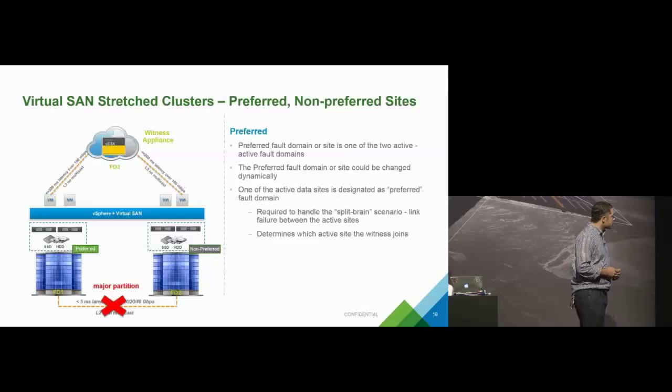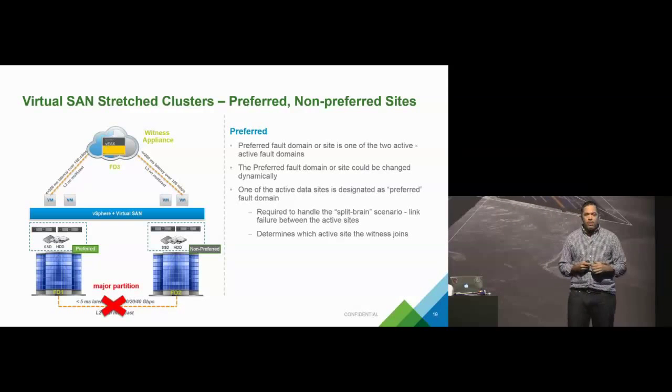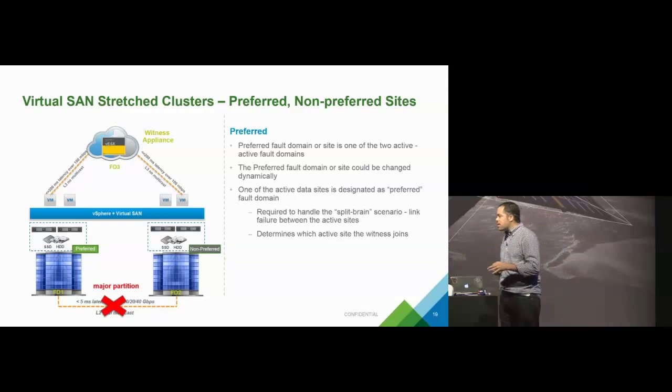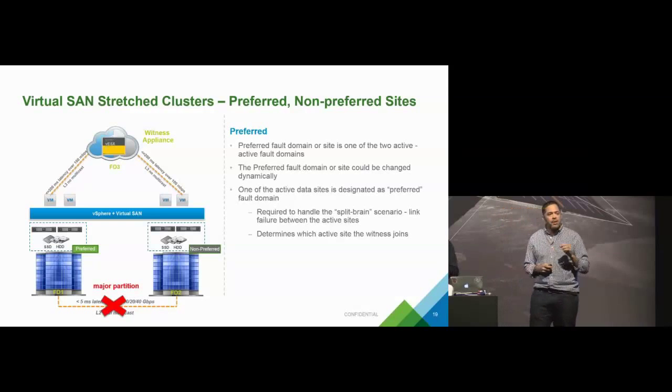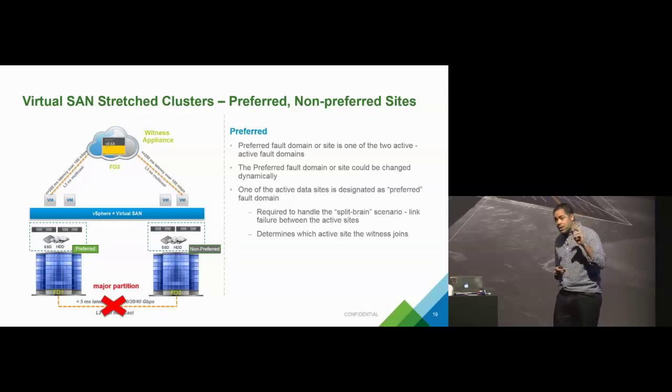One thing that actually came up in a question today in our group discussion for stretch cluster was this. How do we deal with split brain behaviors? To handle this, we specifically introduced the concept of preferred sites. You'll see here in a minute when Duncan goes over the demo and walks you through it, how you'll have to choose and define logically a preferred and a secondary site.